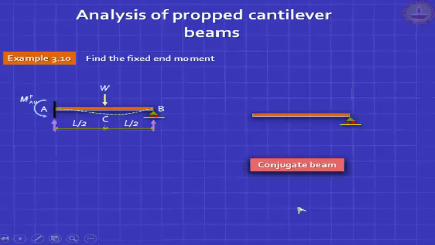You're looking only at statics here. Here you're looking at both statics and kinematics. So stability is important here, not important here. Okay. Now what's the loading on this beam? The loading on this beam is the curvature diagram that you get from the bending moment diagram divided by EI. Now we can draw the full bending moment diagram, but that is messy. So we'll draw it in two parts.